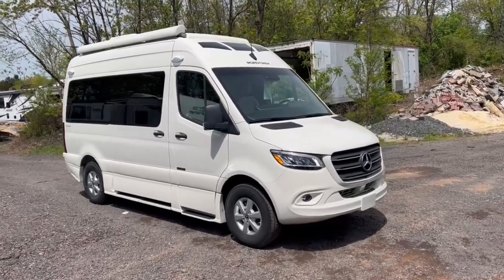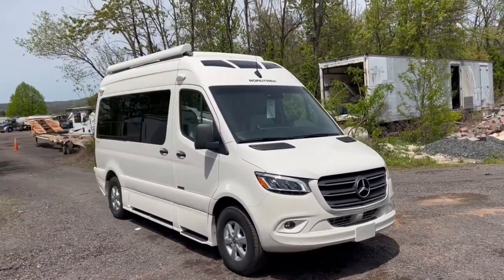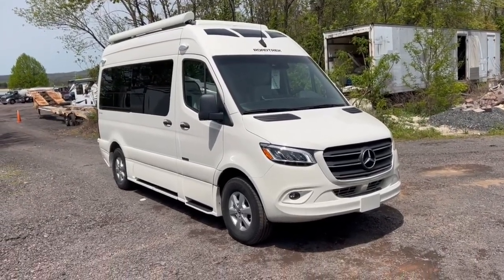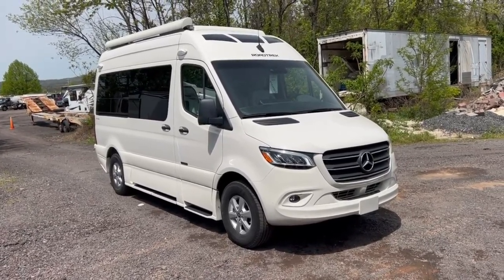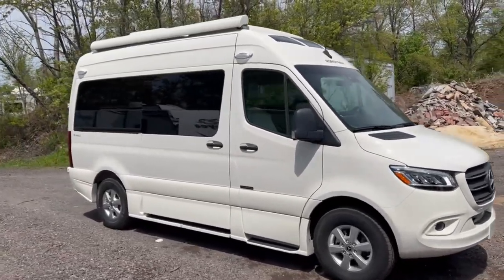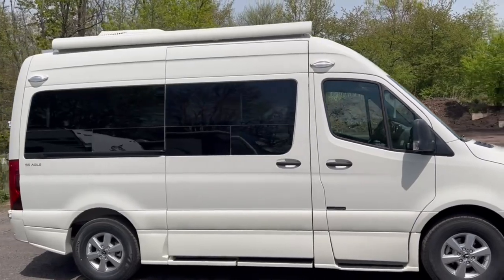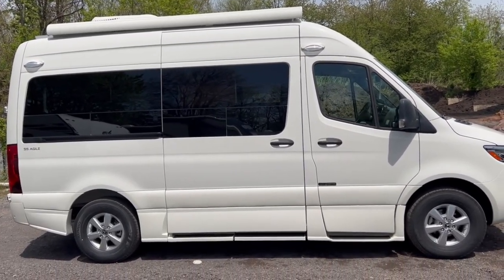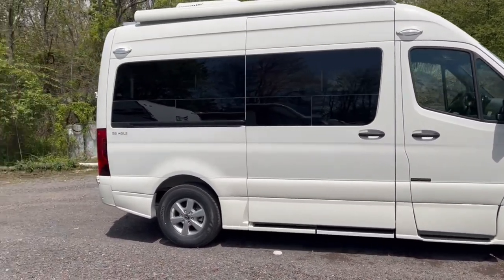Starting on the outside and the front here, you do have a few different color options. You of course have the famous Roadtrek stickers on the top. You're on the Mercedes chassis, so you have that V6 diesel engine and all the safety features I'll be sure to talk to you about, which come on the Mercedes and make them so popular. As you come along the passenger side here, you do have a power awning. There's going to be LED lights out here for you. There's a power door that will come out with a power step underneath, which I will be happy to show you here shortly.